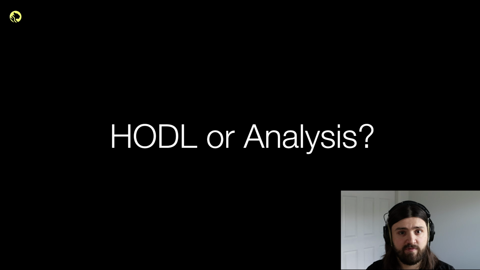One way to figure out what the price of Bitcoin is going to do would be to hodl and pray that the price is going to go up. Maybe a more proven method would be to do actual mathematical analysis on the price of Bitcoin and its past performance to make an educated guess as to what it's going to do. And then based on that, you can do trades or you can sell Bitcoin or whatever you please, right?